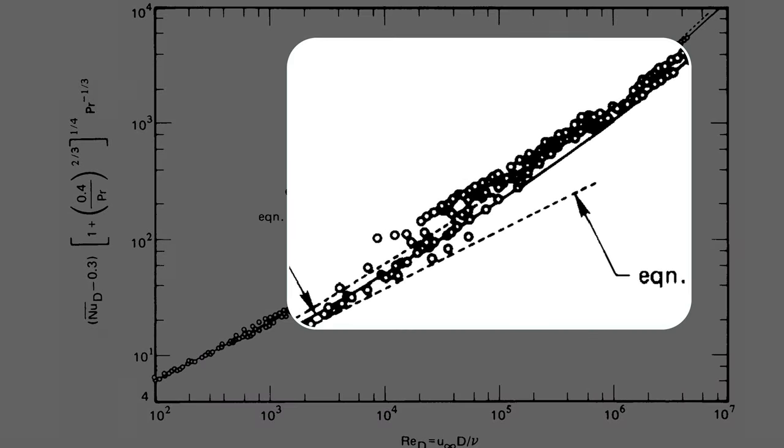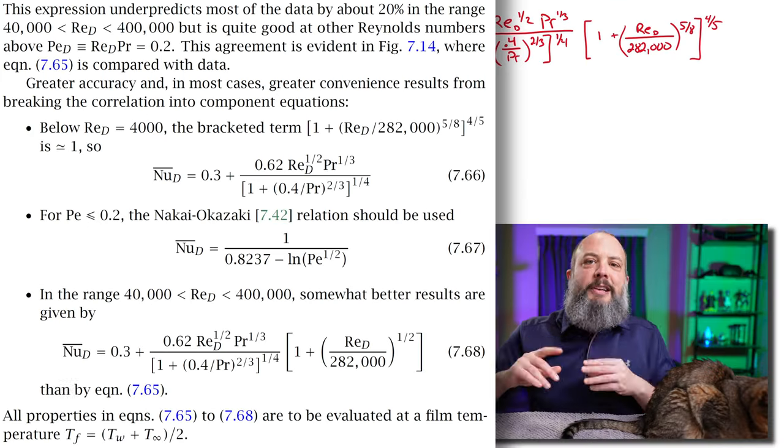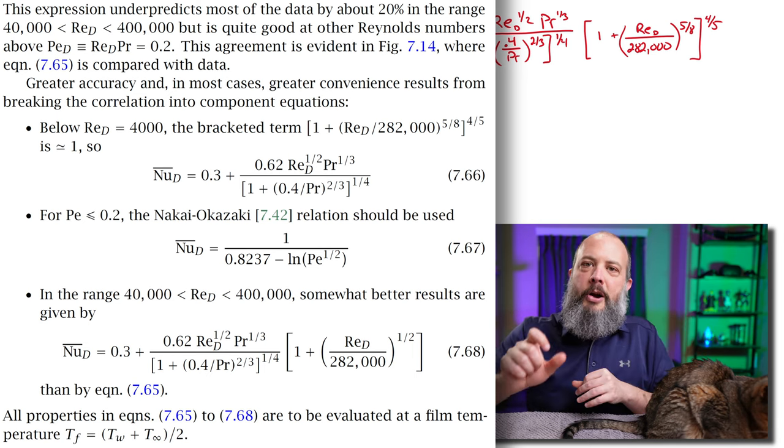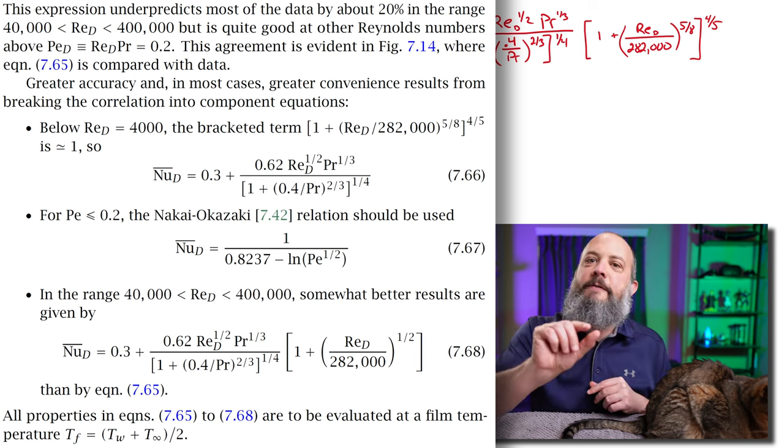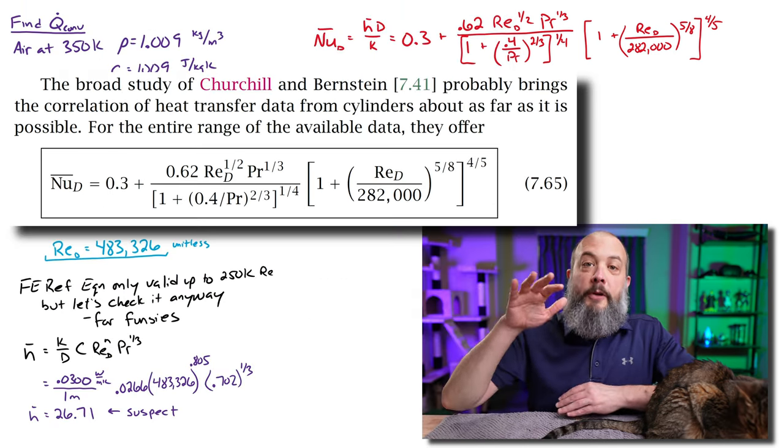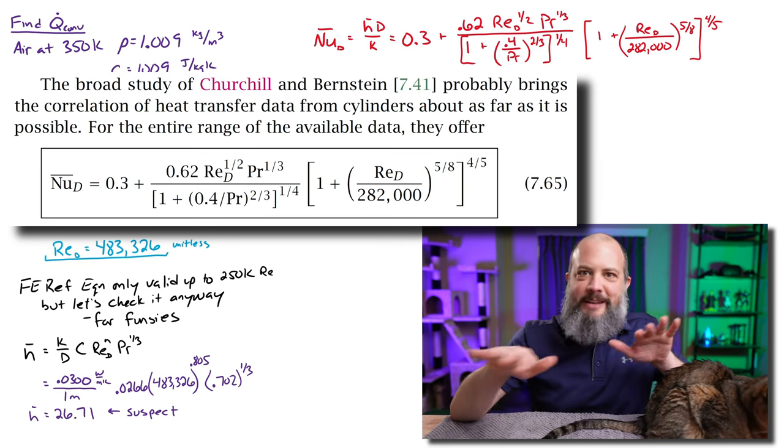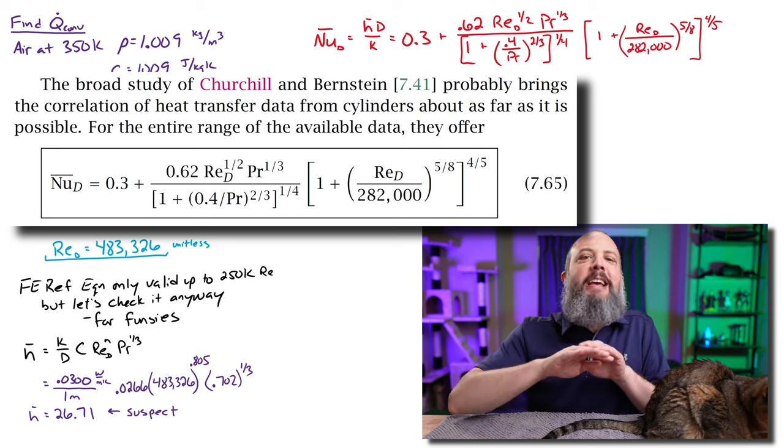However, there are some ranges where another equation is better. And in particular, in this middle section between like 40,000 and 200,000 Reynolds number, you'll see that our solid line equation is actually a little bit below the experimental data. So right after turbulent flow starts, the experimental data kind of jumps upwards a little bit. And so that's where you can see that there are several other versions of this equation that look similar or a little bit easier or just as complicated. So we've got one equation that works over the entire range that's pretty good everywhere. But there are other equations that are better than this one only for very specific narrow ranges. But for this specific problem now with the Reynolds number of 483,000, which is pretty big, I'm just going to keep the default equation, the one that's kind of safe to use every single time.